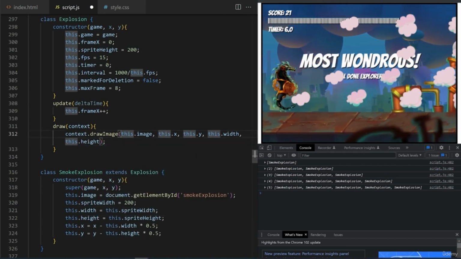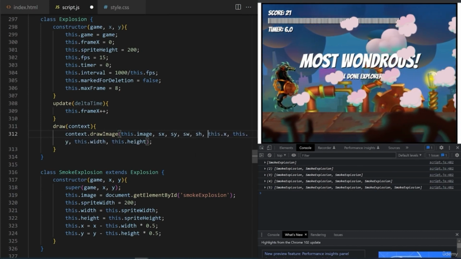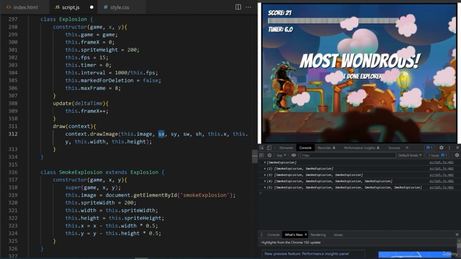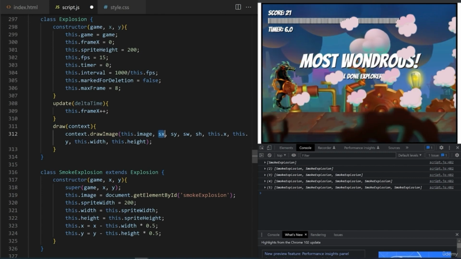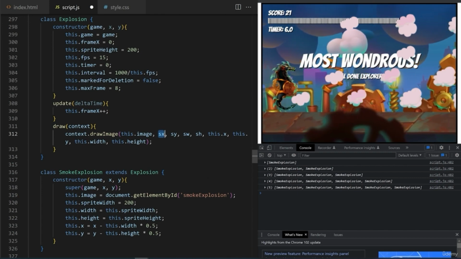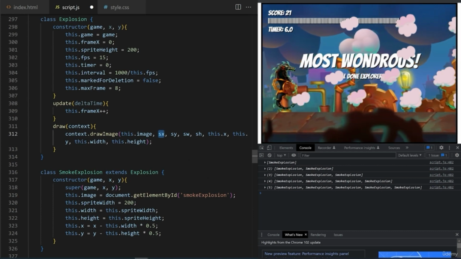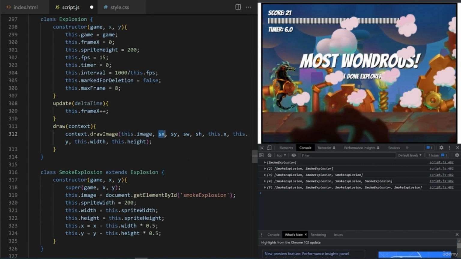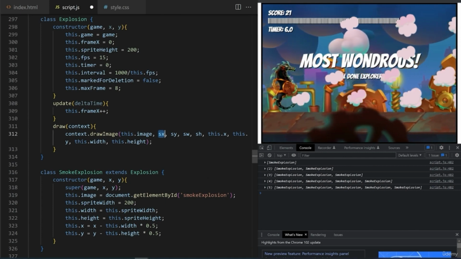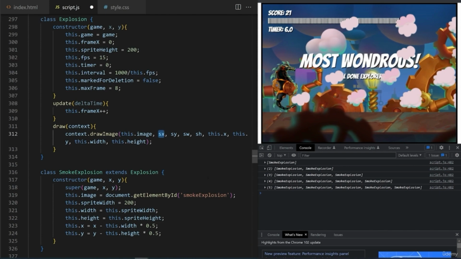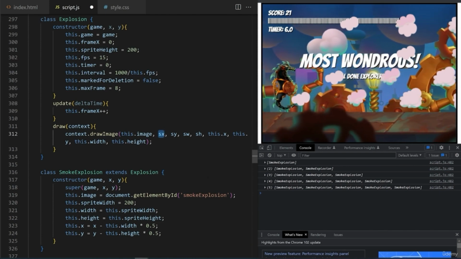As we already did multiple times in this class, we know that to animate a sprite sheet, we need to crop out individual frames and swap through them one by one. We do it by passing draw image method 9 arguments. Image we want to draw, source X, source Y, source width and source height to specify area we want to crop out. We want to crop out one sprite sheet frame at a time. And destination X, destination Y, destination width and destination height to tell JavaScript where we want to draw that cropped out image on destination canvas.